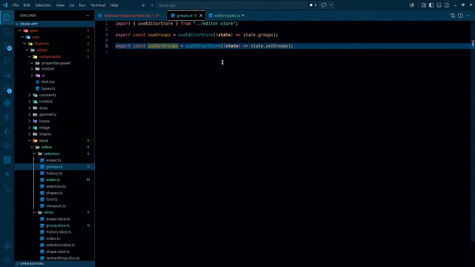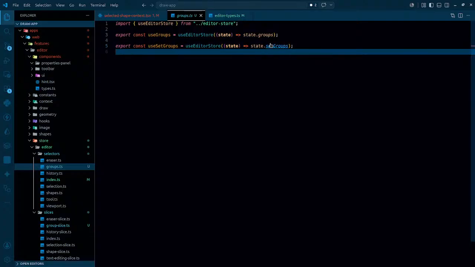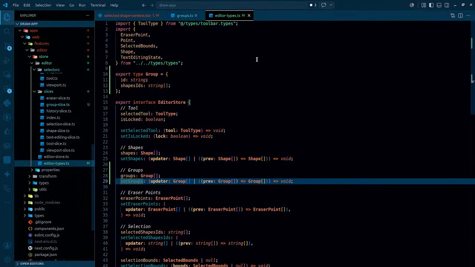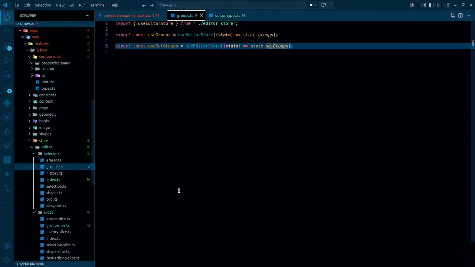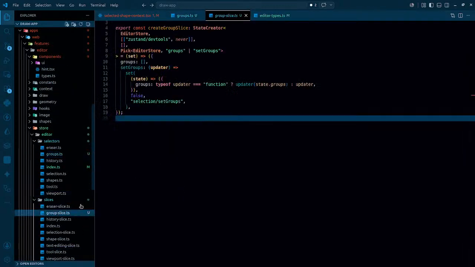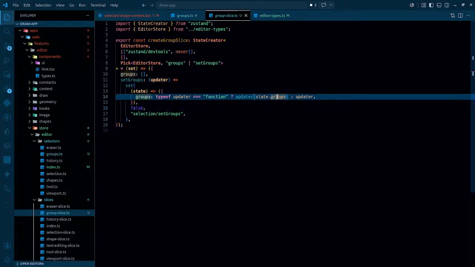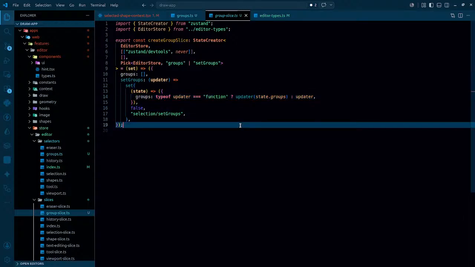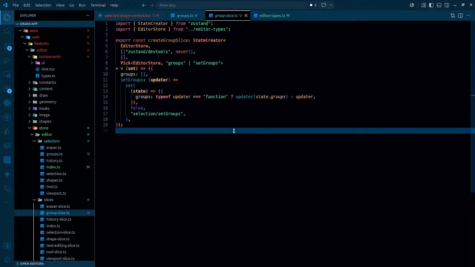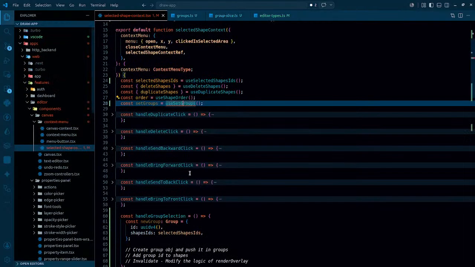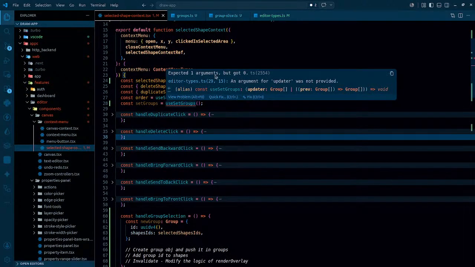If I actually come back to this one now, use set groups, this actually takes one argument required but got 0. Use set groups.